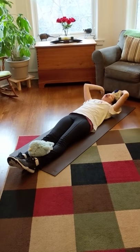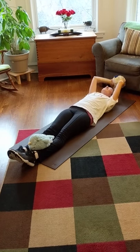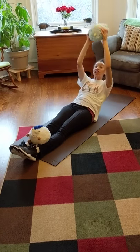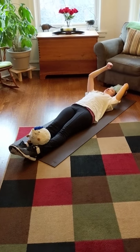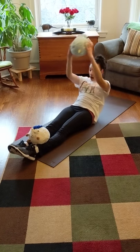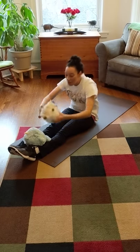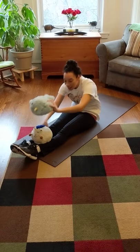Here's what has to happen. You have to take the stuffed animal that is above your head and sit up without letting them touch the ground, and make them trade places with the other stuffed animal, then lay back down. So I started with the unicorn up here and now the narwhal is up here. Now I can take the narwhal, sit up, and trade with the unicorn. They're very good at tumbling and they like taking turns.